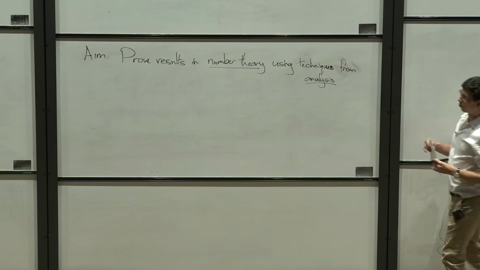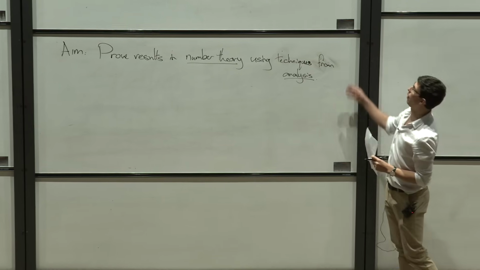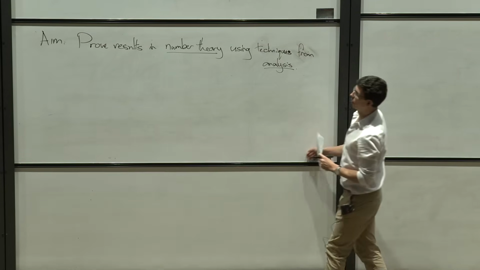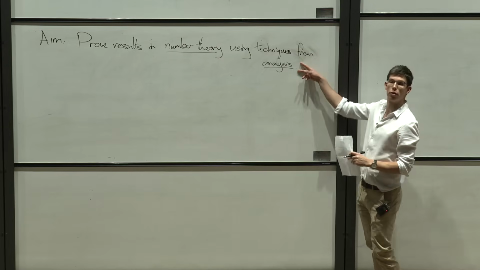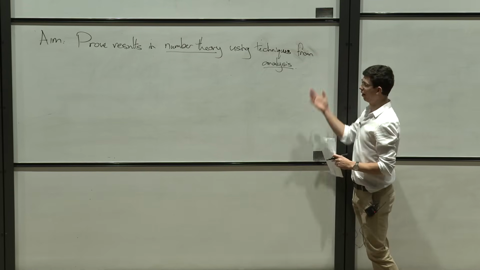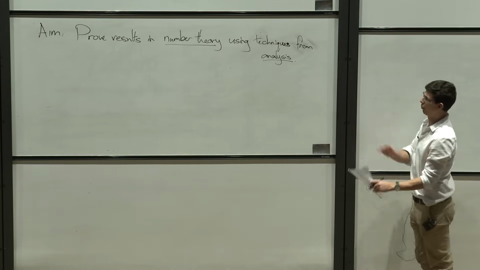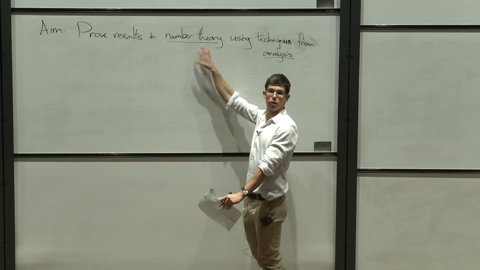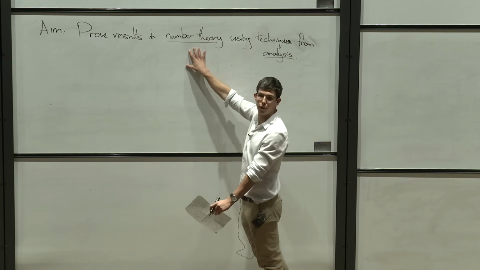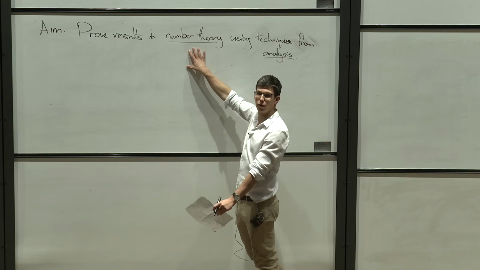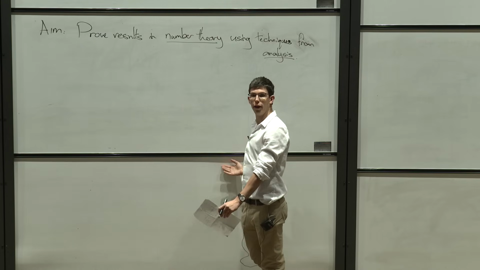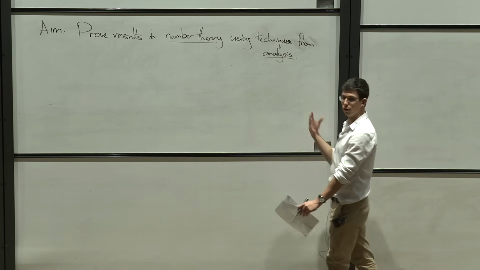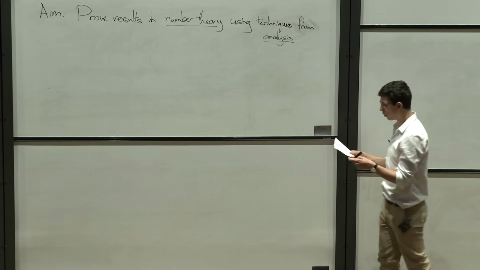And I very much encourage you to try and keep this philosophy in your mind when you're going through the course and when maybe you're revising the course, that certainly some bits of the course at first sight might look as if they're doing lots and lots of analysis, estimating different functions and counting things, but I don't want you to lose sight at all that really this is a number theory course and not an analysis course, and the analysis is just a tool for the things that we're interested in the number theory. And so don't lose sight of the number theory, which is often where the key ideas are, and the analysis is just a technique or tool that enables us to get to the real number theory that's what's going on here.